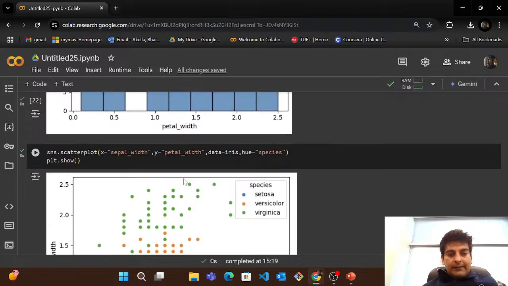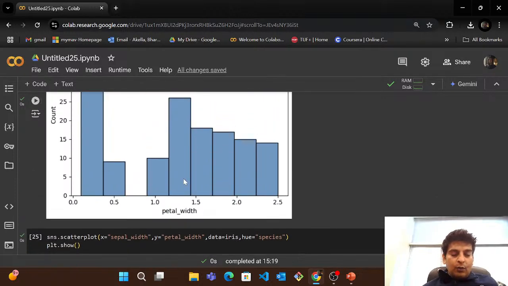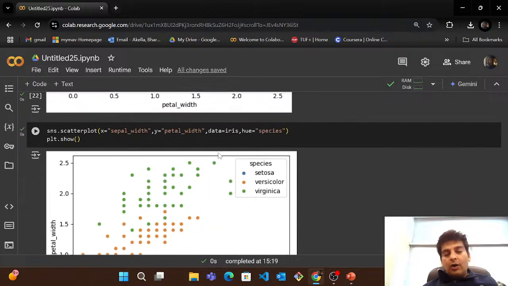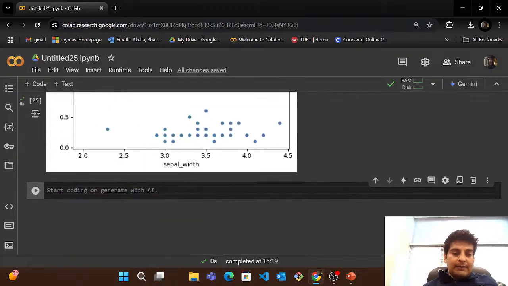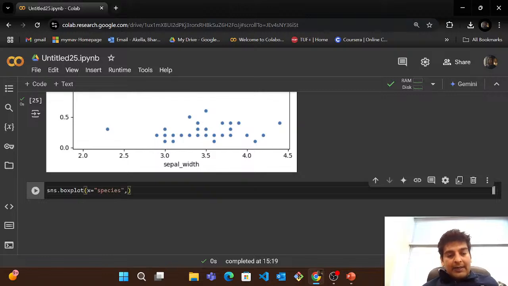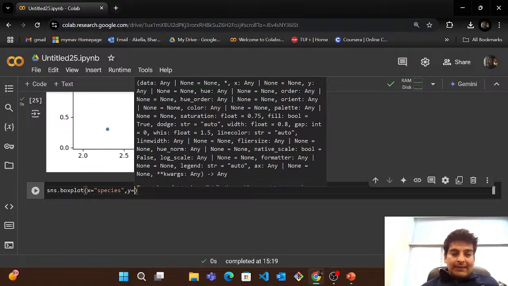So we've looked at this, and then what we can do is probably make a box plot as well. We can have a categorical column on the x-axis and a numerical column on the y-axis. sns.boxplot. Species is the only categorical column that I have, and I shall map that onto the x-axis.